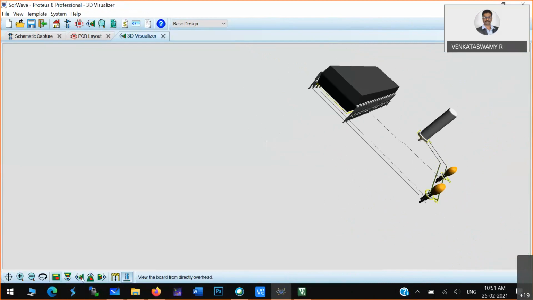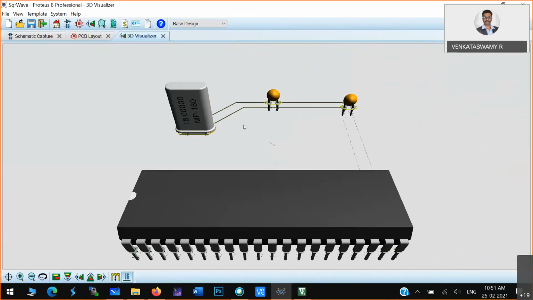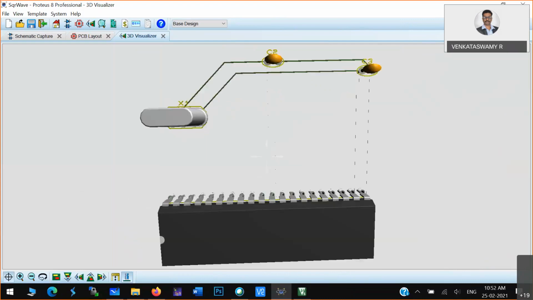You can see the wiring diagram is also visible here: how the capacitor, connector, microcontroller, everything connects. Then you can have a connector to connect the DC supply, and one more connector to take the output from that particular pin. Those two connectors you can keep on this PCB board, and you can give this PCB board for manufacturing. So this is how your components will look.